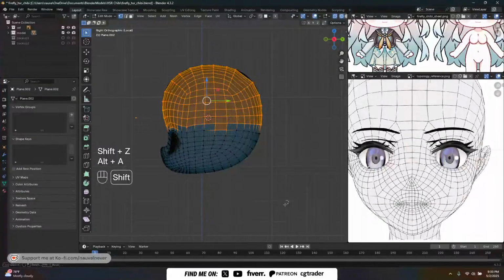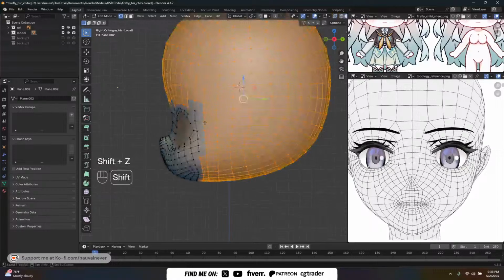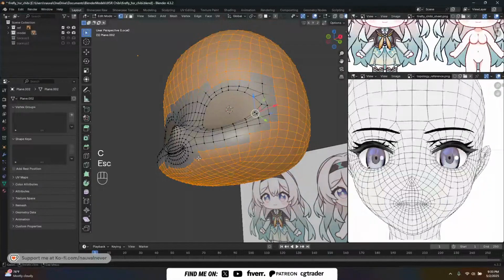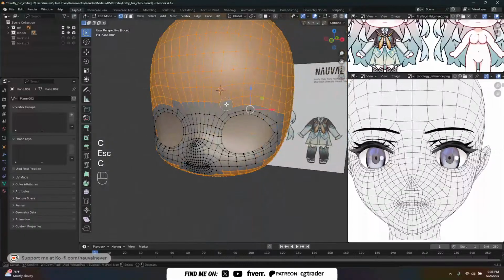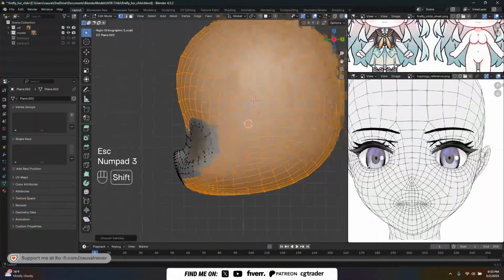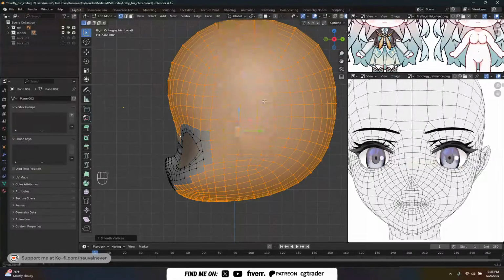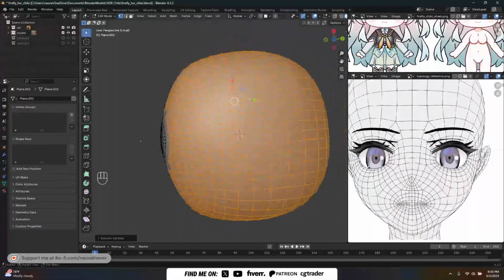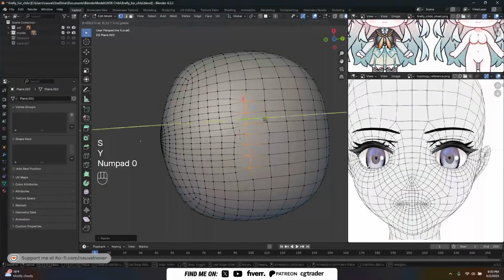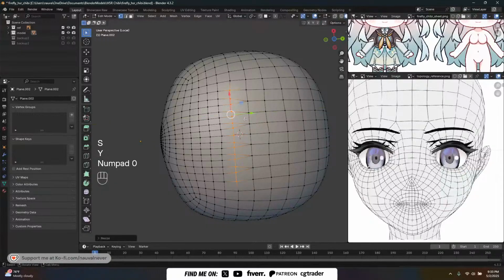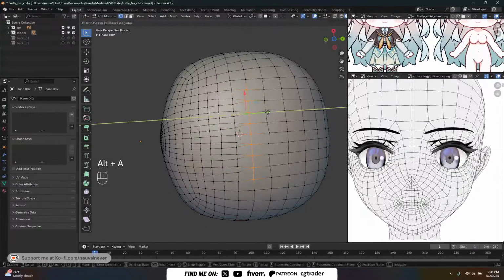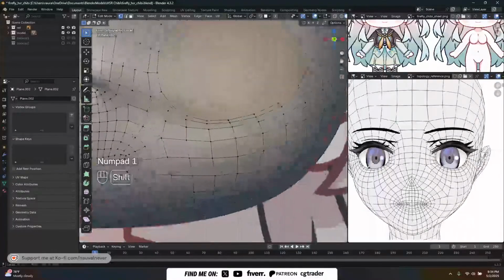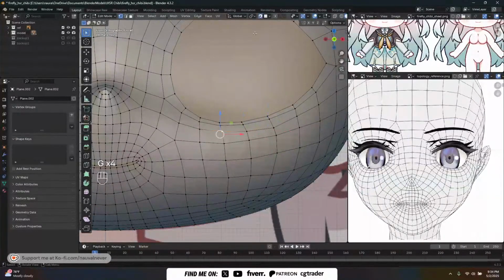Okay, just smooth this part. Smooth. There you go. We can move this a bit down.